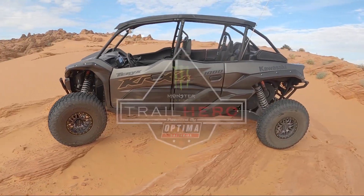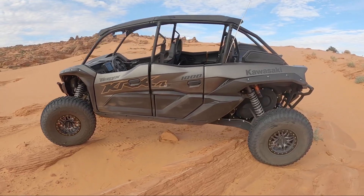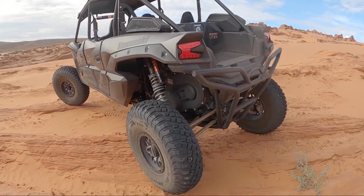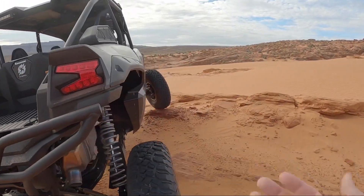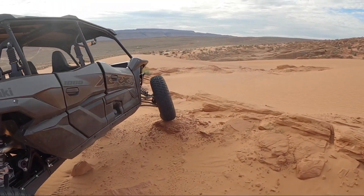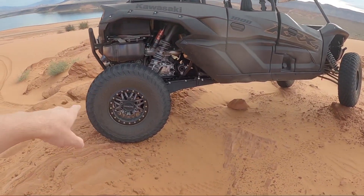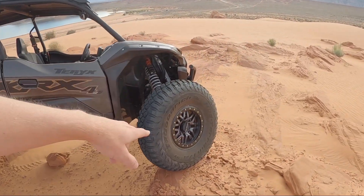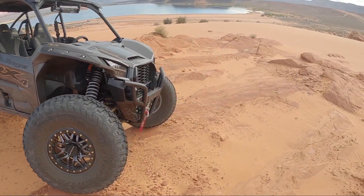This thing is super rowdy. If you guys don't know what Trail Hero is, it is a guided trail ride in early October here in Sand Hollow where everybody brings out their buggies, their jeeps, their side-by-sides and they all come out and have a great time. We got some BFGs on here, the Kawasaki KRX-4, Raceline wheels, Fox Live suspension. Super cool rig. So I'm going to jump in this thing and we're going to go access Chain Reaction Trail which is also going to lead us into another one of my personal favorites which is Master Link. If you want to run Chain Reaction there are guided trails during Trail Hero to go check it out.